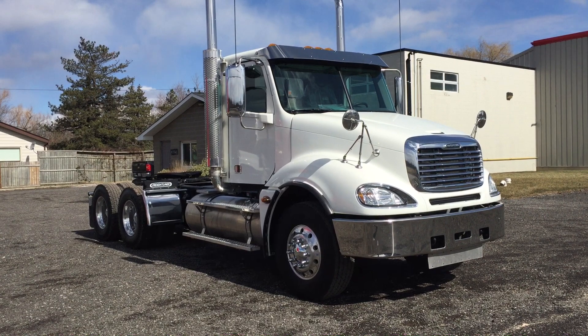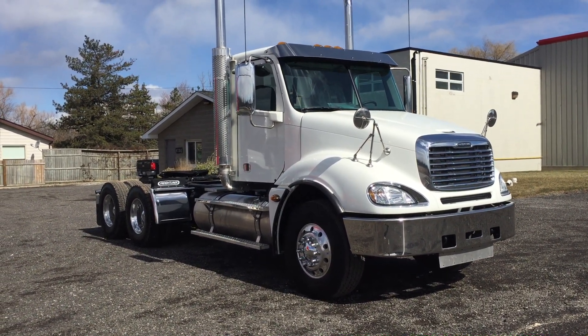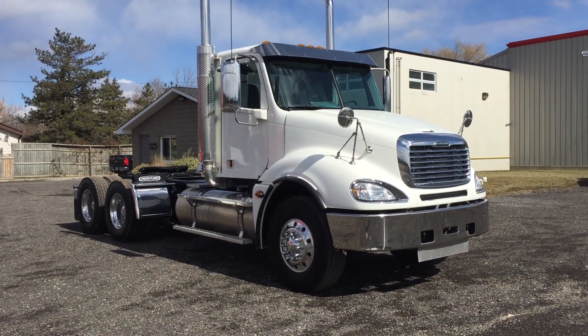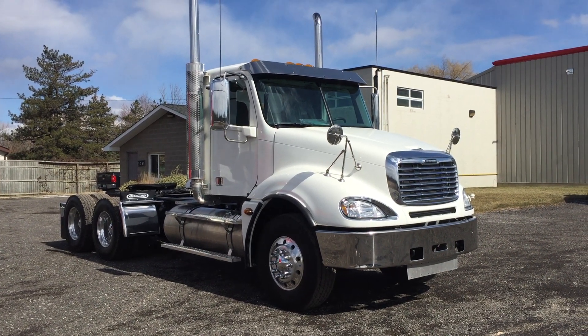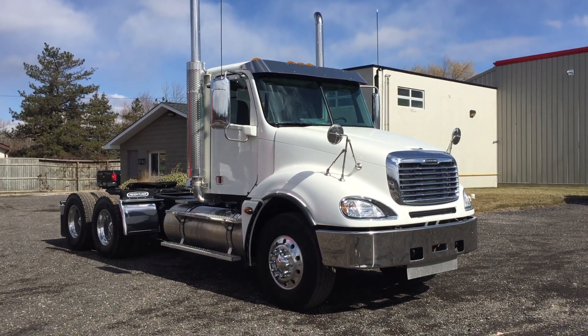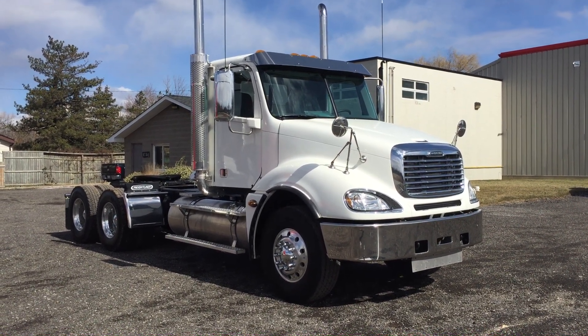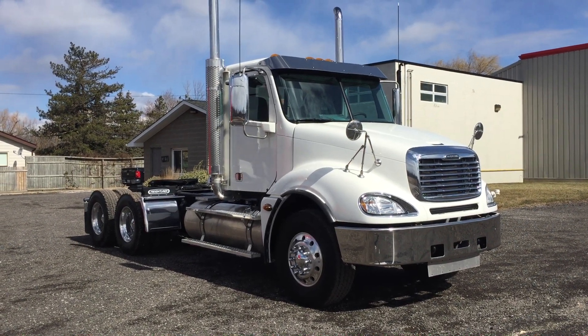This particular truck is ordered with a heavy front axle, heavy rear axles — factory installed axles that are remanufactured and then put in. It has disc brakes. The truck arrived at our facility; we install the engine, transmission, and driveline, and the truck is ready to go. It comes with a one-year warranty on all of the chassis and seven years on the frame.